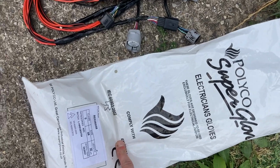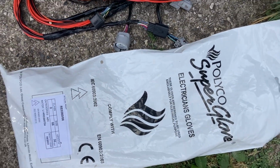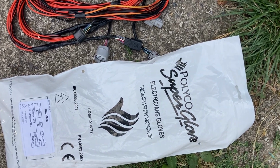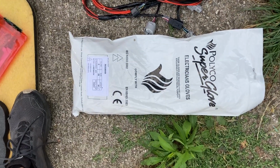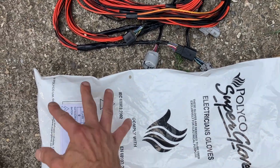Got my high voltage gloves, because obviously we're going to be working within the battery pack. We'll obviously take out the isolator. So there's an isolator which actually splits the battery in half. That orange thing I showed in the previous video, but it's still high voltage.